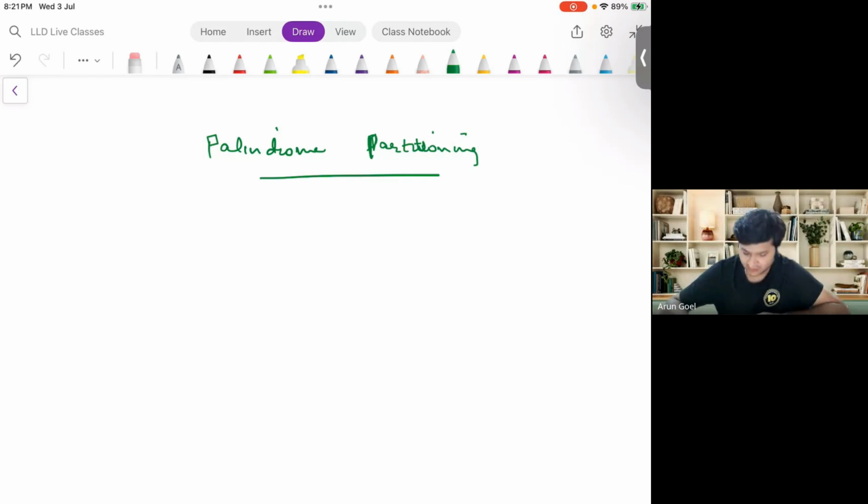Palindrome partitioning. Let's consider this AAB. What is it saying? We have to partition the string in such a way that each and every substring is also a palindrome. What could be one such partition? You can partition it like this and this, wherein substrings are A, A and B. What we can also do is partition it like this.